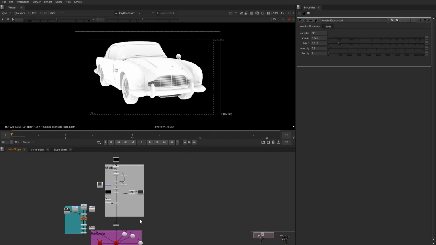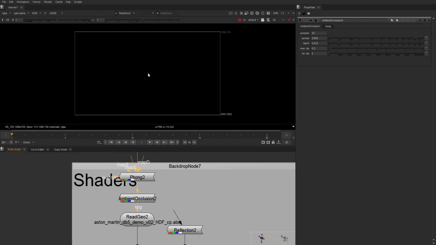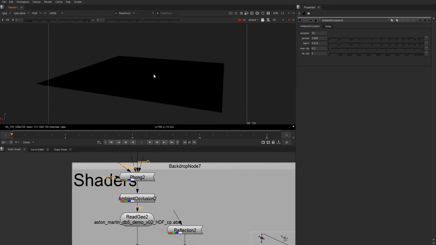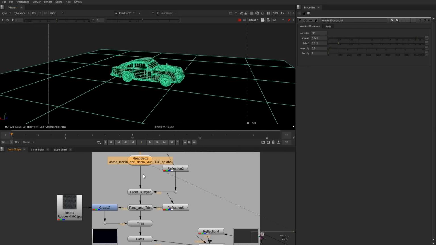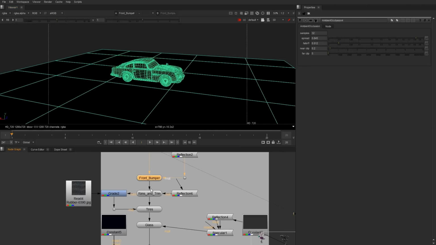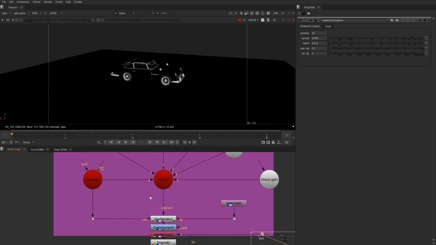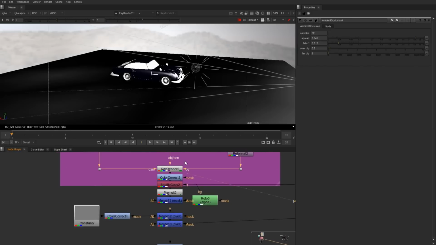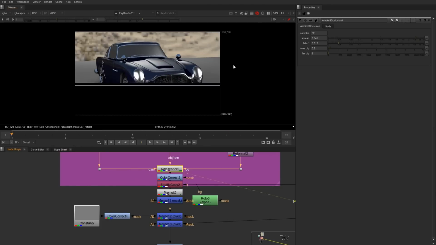So if we look at it as creating actual content inside of Nuke rather than working with a render, we can do the same thing. We can bring in that 3D geometry inside, and by adding shaders to it, we have the occlusion shader plugged in directly to it, along with different reflection shaders and textures for each parts of the vehicle. We can get an output directly inside of Nuke. So if we take a look at the RayRender here, we'll have a render that's done from within here.